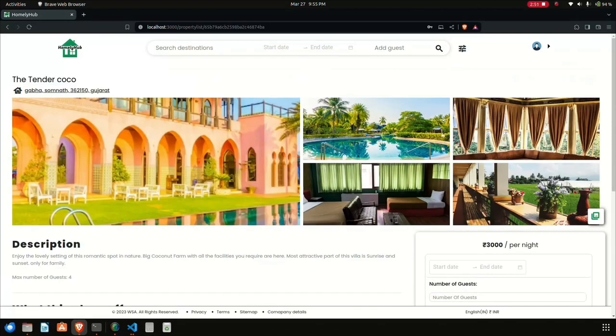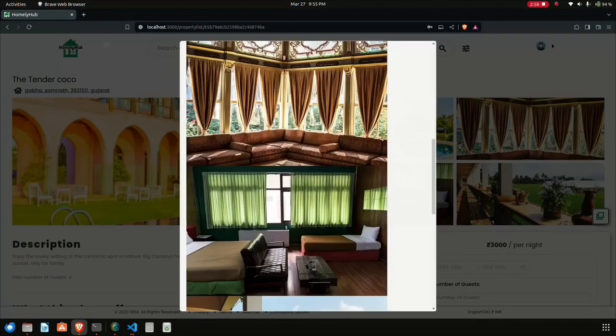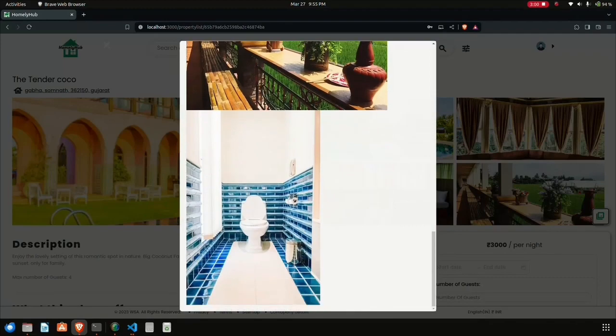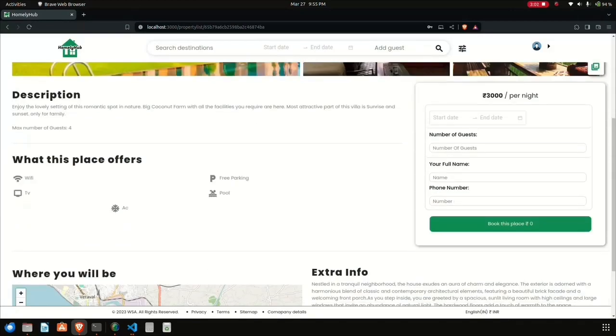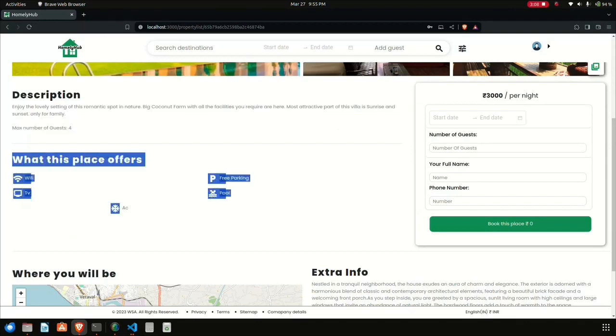Profile details shows the main photo with all the other supporting photos. You can even see more photos by clicking on this icon. Then you can see the description. After the description, we can see what all features, what all amenities it has been given.